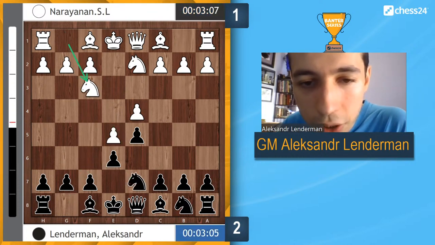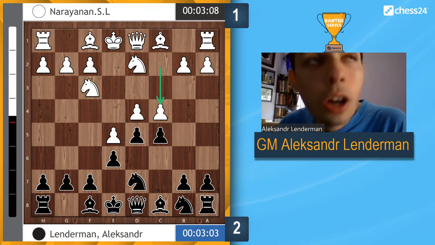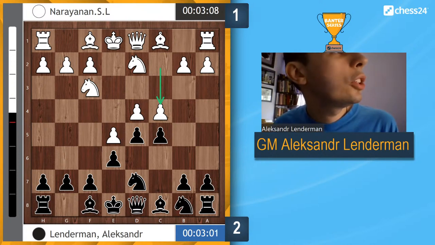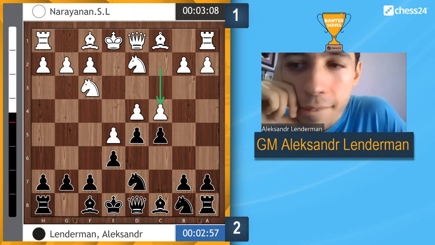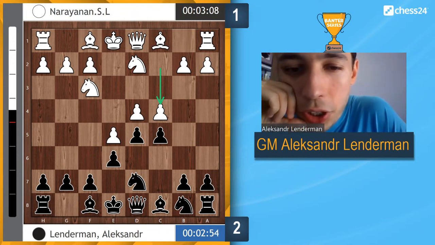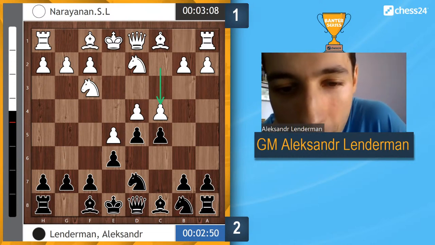Excellent. Okay, so let's try this variation this time. And let's see what happens here. Okay. Ah, c4. Yeah, I didn't know that move. Interesting. What is this c4? I thought c3 is kind of the main move.